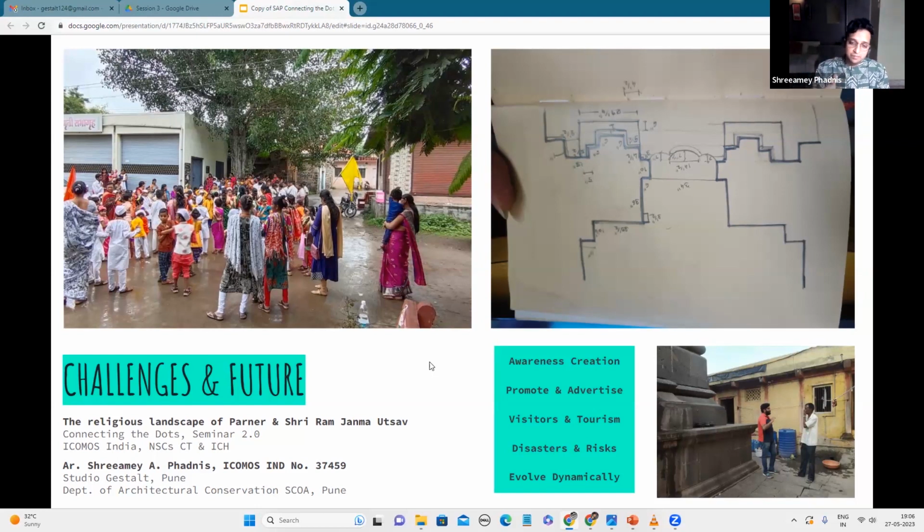But the reason I'm putting all of this is we want to be here for the long haul, where we are as a team, we are interested in this. So we are not going to be here for just the next 2 years or 5 years or whatever. We'll be here for the next 15 or 20 years. And we want to exit this site only when we have reached this level where the site and the systems that we have put in place over here are able to evolve dynamically on their own. And basically the site starts taking care of itself and the locals start owning the site as their own and processes start happening on their own. So that's what we are aiming for. And hopefully in the future, I mean, no one can see it, but hopefully we'll try for this.